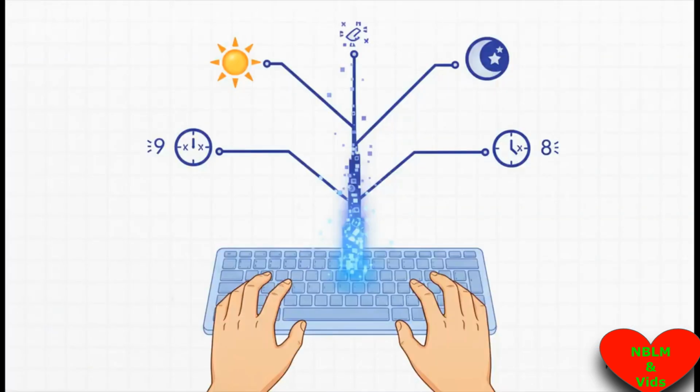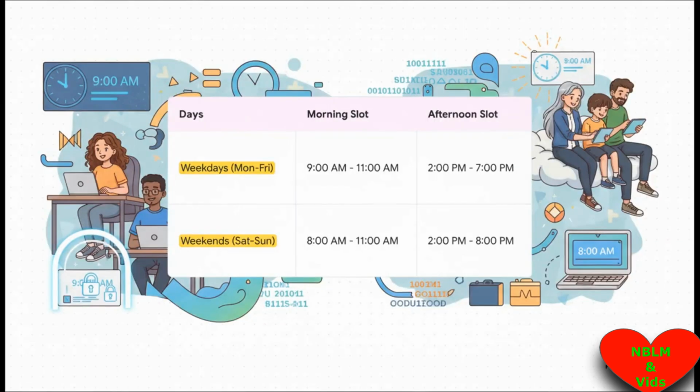Now here's where the real magic happens. We're going to open up the command prompt, make sure you run it as an administrator, and use this single line of code. I know, it might look a little technical, but what's so incredible is that this one command defines the entire weekly schedule for that Son account. It's amazing. So what did that command actually do?